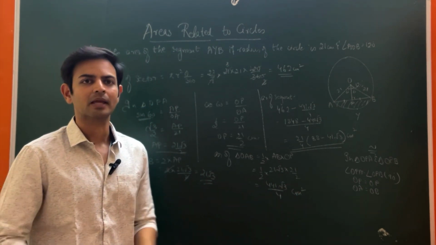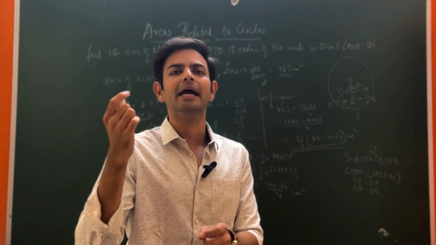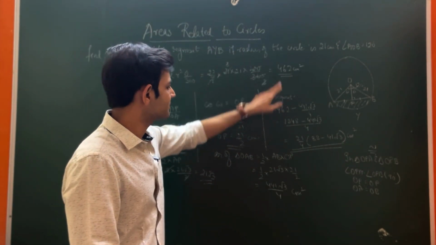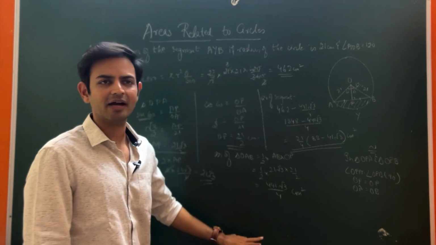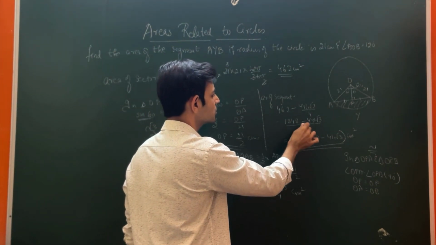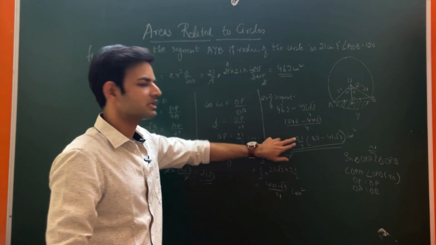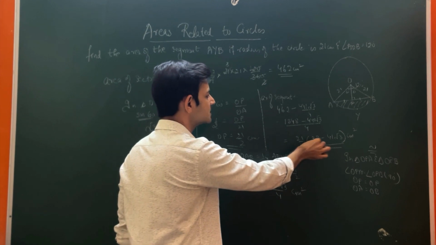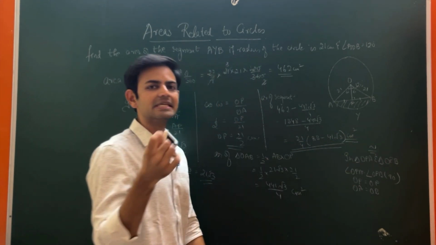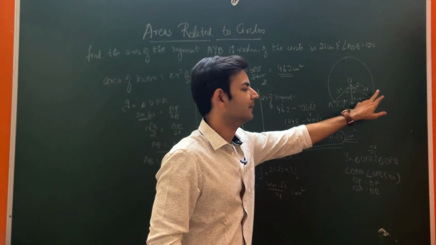We just learned that area of segment is equal to area of sector minus area of triangle. So we'll just subtract these two values to get the value of segment. So we just take the LCM here. So from this we can take common 21. So 21 by 4 is my common here. 88 minus 441 root 3 in the bracket centimeters square. So this is the value of the area of segment AYB.